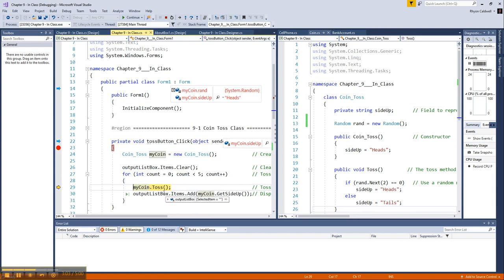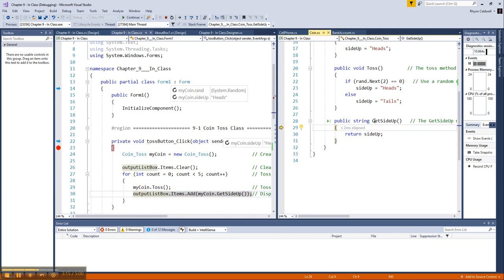Now, if you go to the next line here, all we're trying to do is output the word heads. To do that, I'm going to take my coin and run another method, my value return method called get the side up. When I do that, you can see it goes to this method, get the side up, and simply returns heads back. So this whole expression comes back and says heads, and it adds it as an item. Then it's going to repeat back, and it's going to do this 5 times.